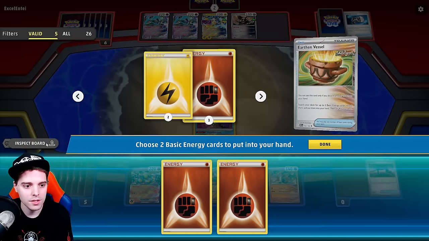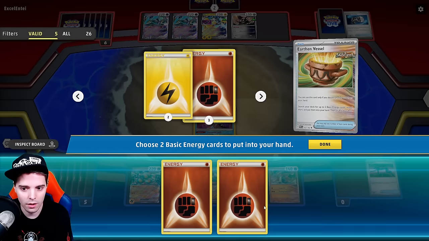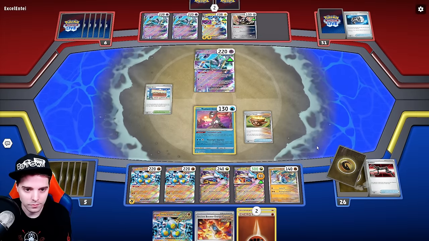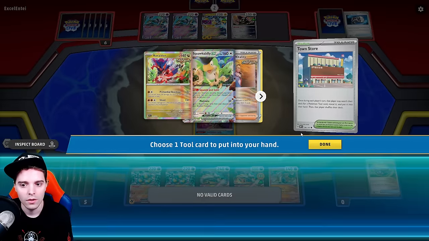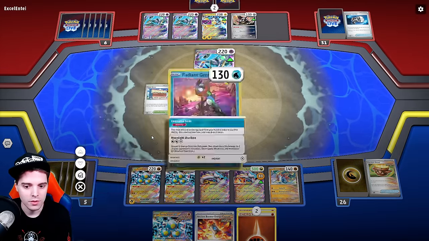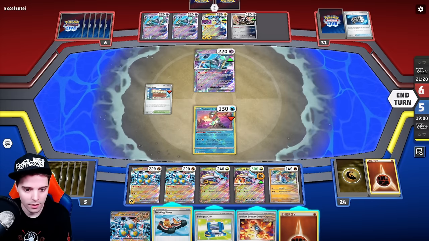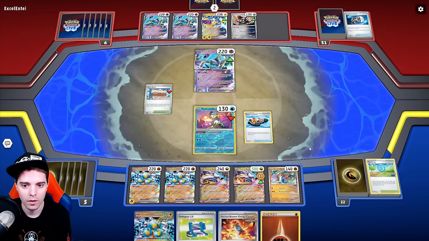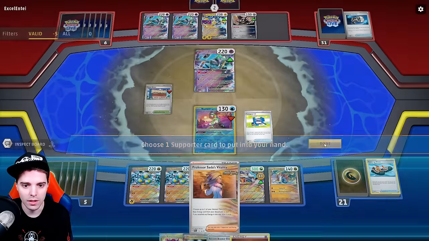Finally getting myself energies. There's lightning in the discard pile and some fighting energies as well. Let's take these. Is there anything else I can grab with Town Store? No, there is not. Sure. Let's go for concealed cards. Okay, we're getting somewhere. Tracking Shoe, getting the Pokestop. Nope. And now Pokégear will find Sada, finally.